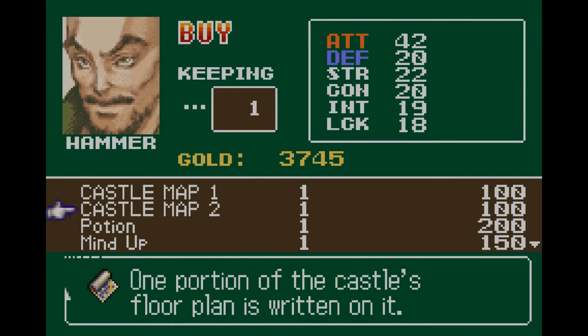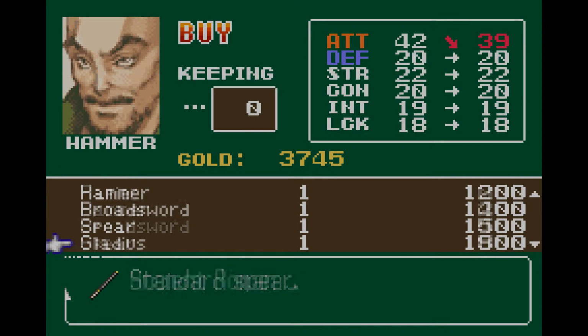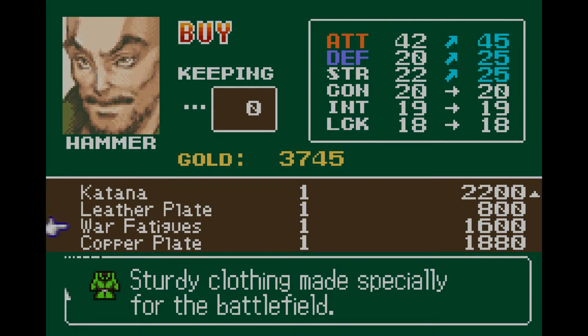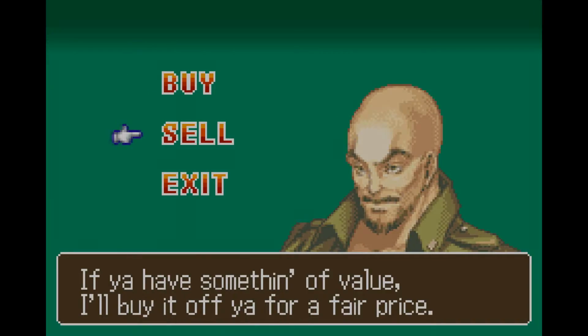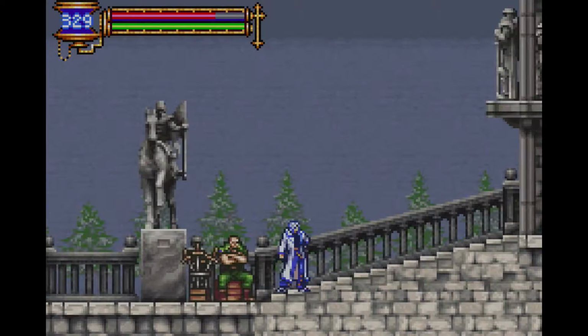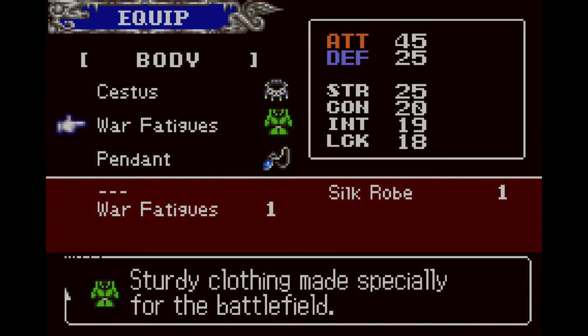I think I'm gonna buy the second map so I can try to find some secrets. Weapons, I might buy the katana, but I think I want the war fatigues, yeah. They give all my stats up, at least my attack and defense stats. So that means I can sell my armor. I think I'll hold on to my money, not buy a new weapon, because weapons tend to show up pretty often. Yeah, there we go.